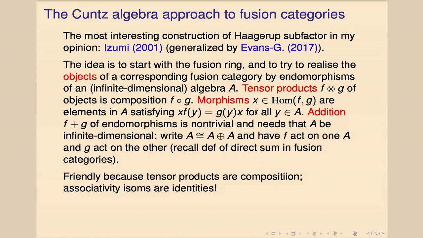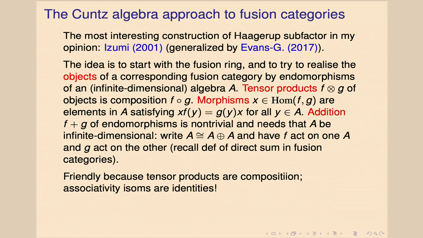If you're lucky, or if you want to be easier on yourself, you can also imagine that there's an involution, a star, like an adjoint, and this thing commutes with adjoints, but we're not going to assume that. So that's what your objects are. Then we also have to say what your morphisms are, and these are going to be intertwiners. You can see the definition there. It's maybe strange looking, but it should look like the intertwiner definition. You'll see an example in a few seconds.